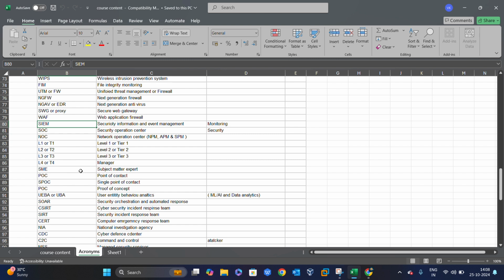Finally, level 3 or tier 3. This is for people with 6 plus or 7 plus years of experience. They will take care of threat hunting. They will take care of the SOAR capability, UBA capability, and also fine tuning. There are so many other activities that can be taken care of by level 3 or tier 3, with approximately 7 plus years of experience. It is not mandatory, it depends on the skills as well.